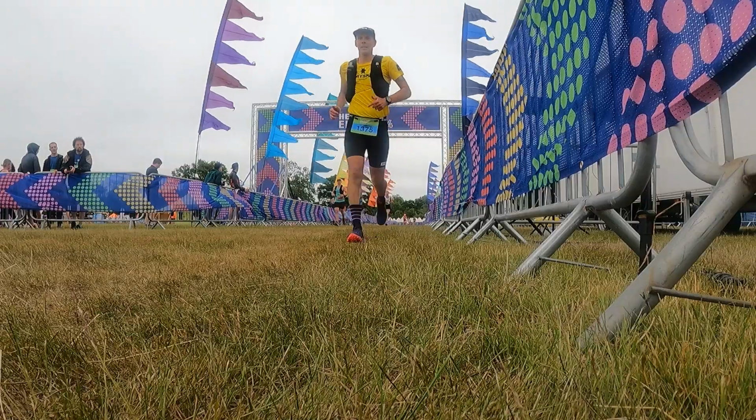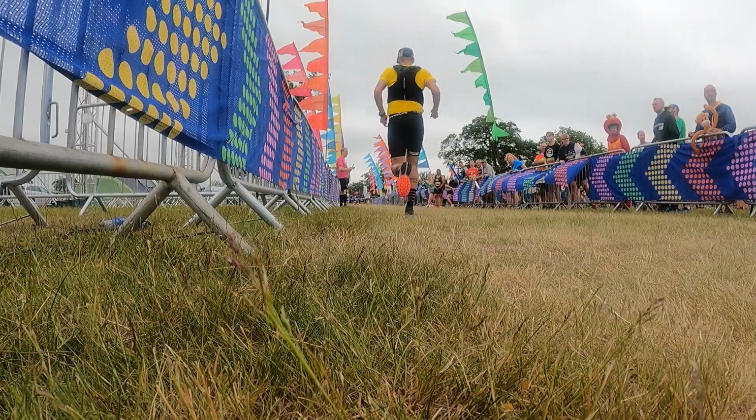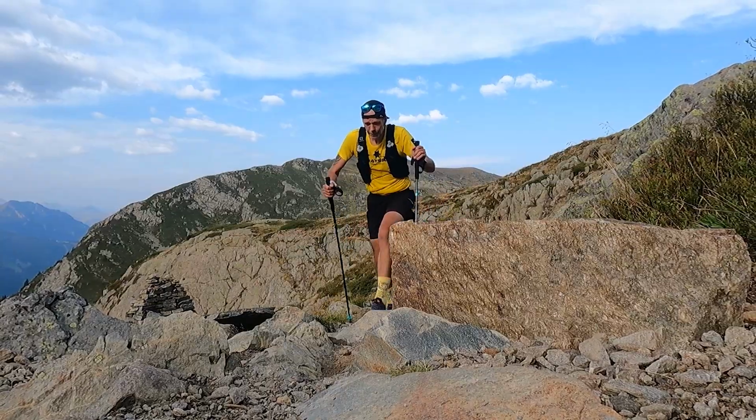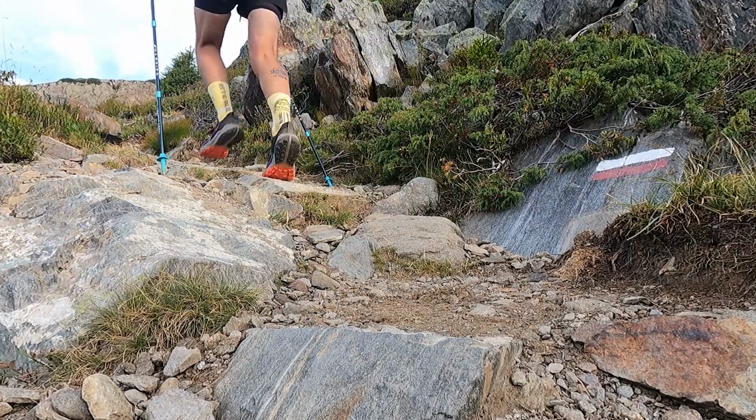I took them first out of the box, first run, Endurance 24, and ran 80 miles in them, and had no issues whatsoever. So no hot spots, no blisters, no rubbing, nothing like that. And I've actually put a good 200 miles into the shoe now on a big mix of terrain, and it still hasn't let me down. So drum roll, we need to pick one of the two shoes, and it's not gonna be the Hokas, it's gonna be the Exodus Ultra for sure.